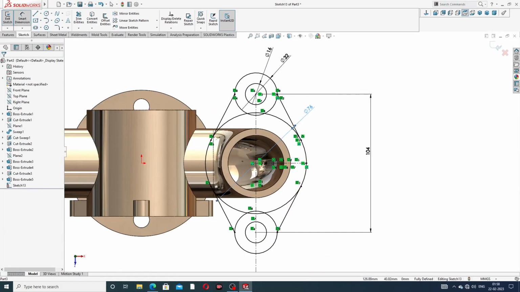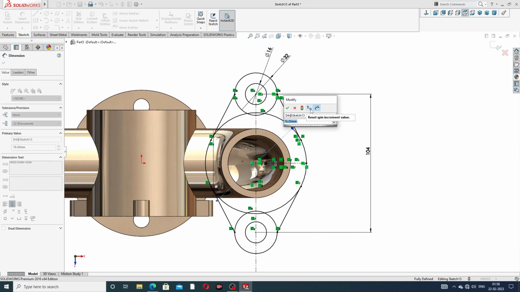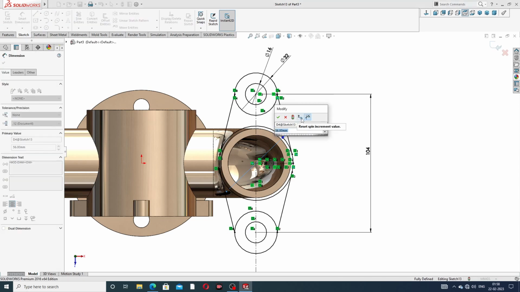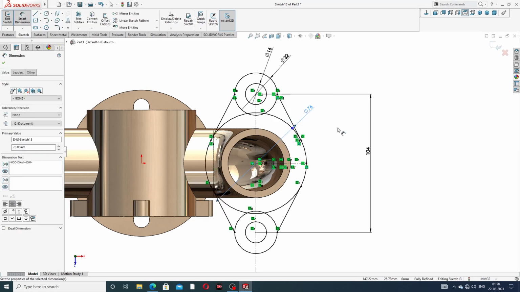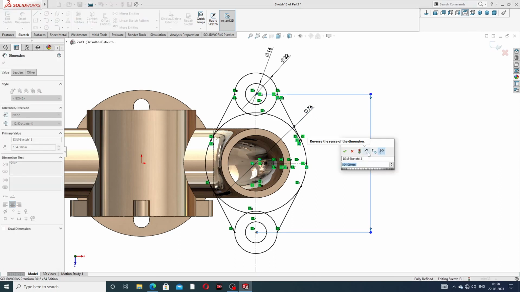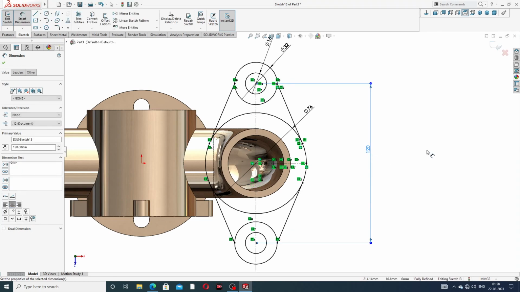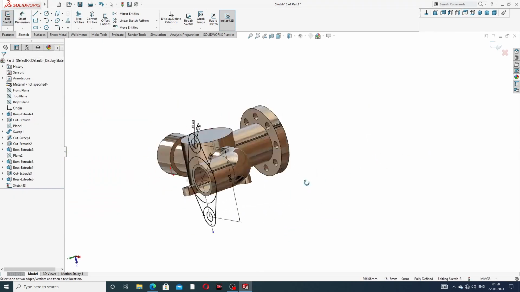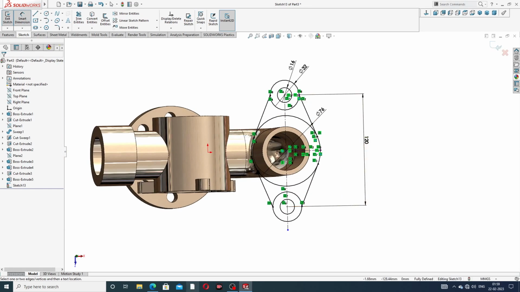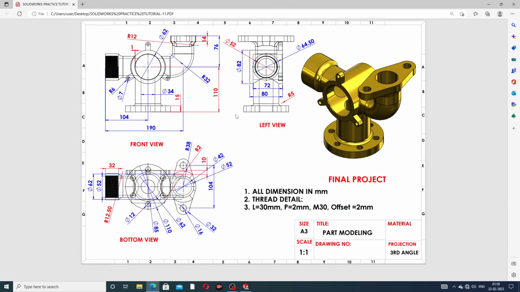Also, this is 56, not good, 76. But this distance, 120 is better. Okay, this is perfect, this distance is 120.